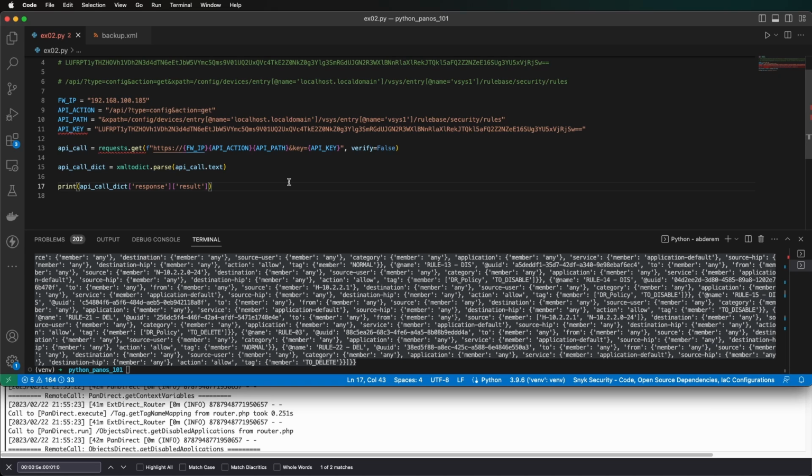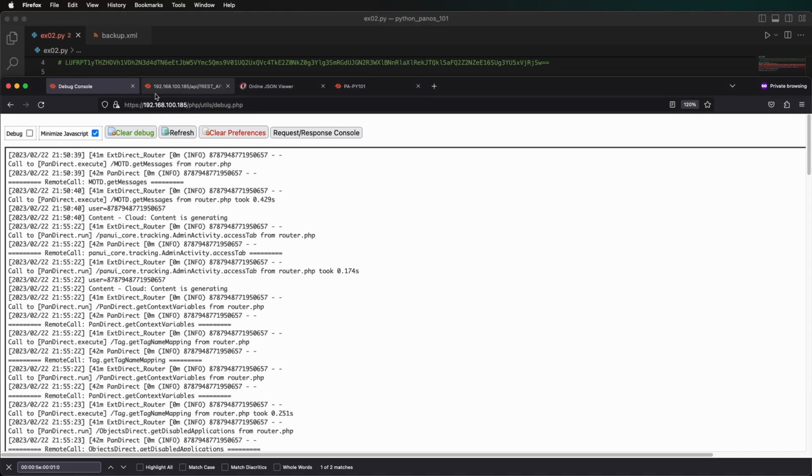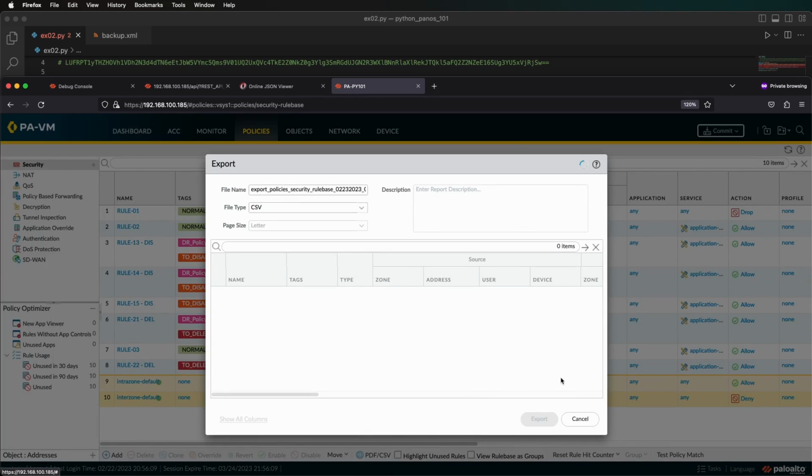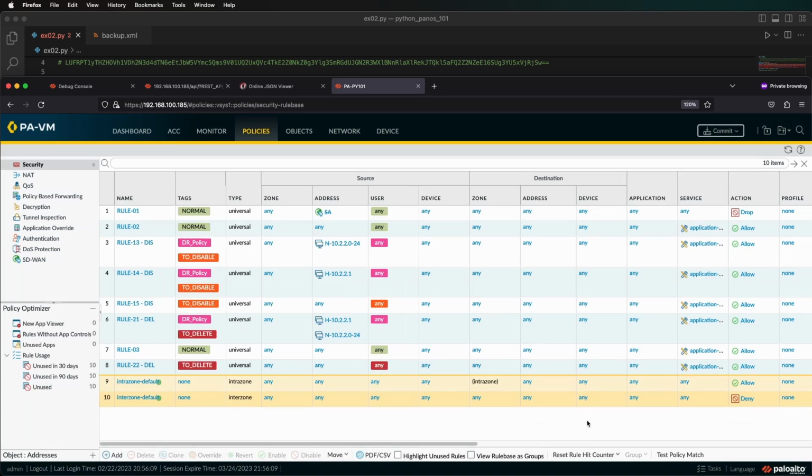It's great, we can get this information, but at the same time, someone will tell you, why do I have to do this? I could just go to the GUI, very easy. I could click here and then export to CSV, and I have the same without too much of a hassle. First of all, you're a negative person. I'm joking. No, I understand, but we have to start somewhere. And I think in the next video, you will start to see the potential of automation and how it can really help.